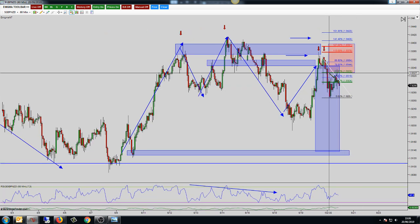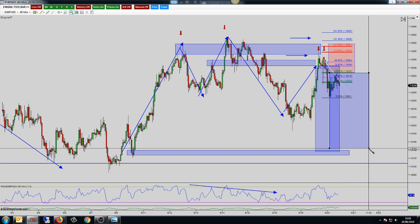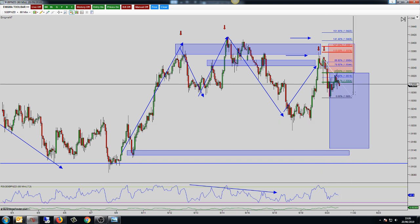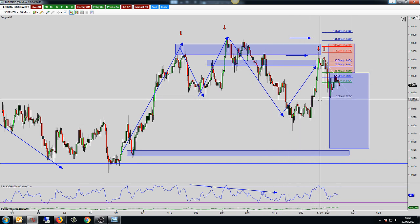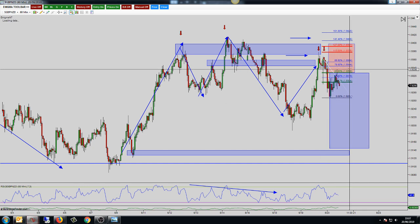Targets, well, conservative targets are down here. Actual targets I would play for would be down here. And I did say that these trading opportunities do come off, and unfortunately I just wasn't paying attention and I was busy, so we missed that opportunity. But it doesn't mean that we still can't get involved with the trade. There is still the potential that we could see a little pop to the upside.